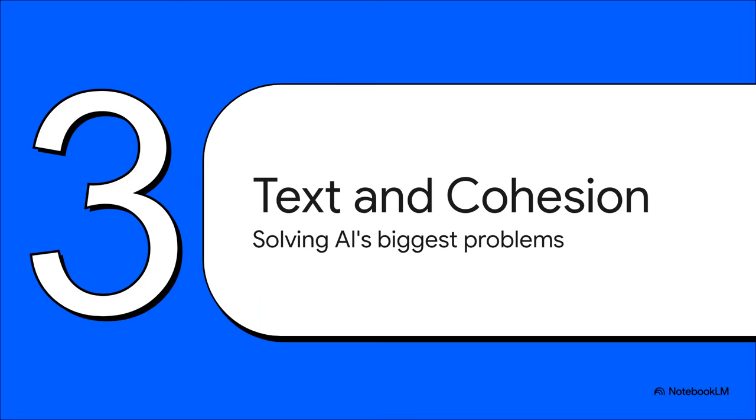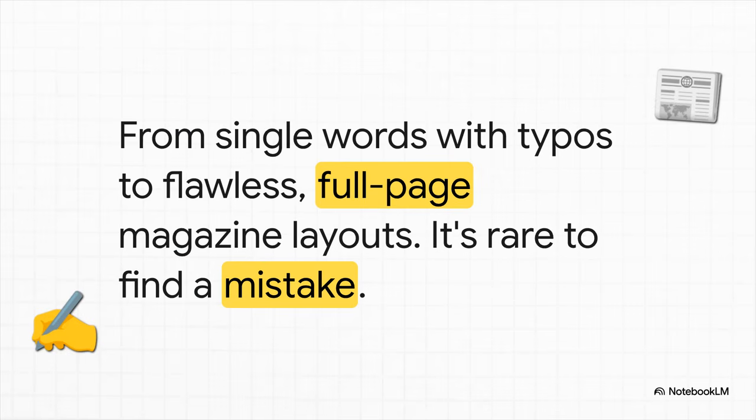Okay, but how do we know it's really that much smarter? Well, the proof, as they say, is in the pudding. And the pudding here is how it's finally solving some of the biggest, most annoying problems in AI images, like getting text and consistency right. And this just shows you how far we've come. I mean, not that long ago, just getting an AI to spell a single word correctly was a total nightmare. Now, Images 2.0 can generate a full-blown magazine page layout. We're talking paragraphs, headlines, the whole shebang with pretty much 0 errors.